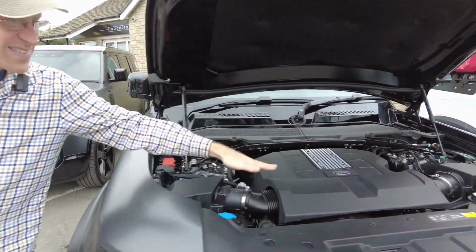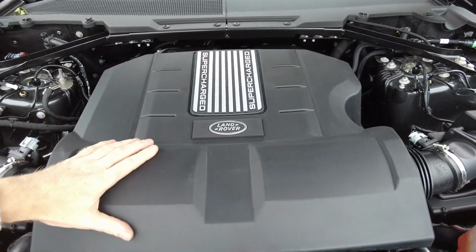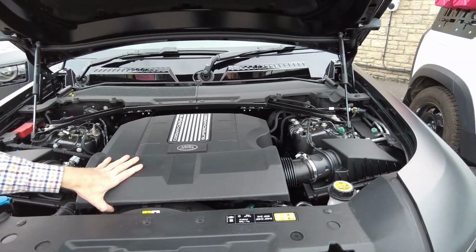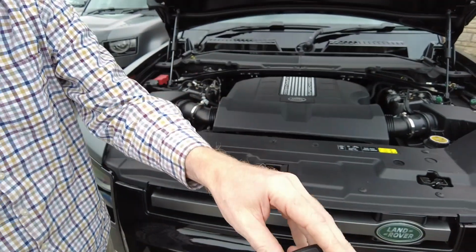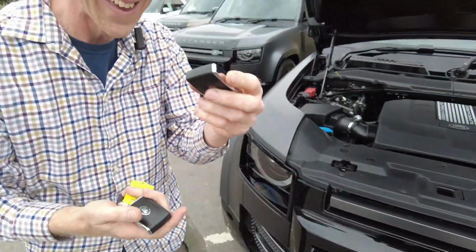Right, so this is it. Now remember this, we have to think about this. So a V8 petrol 5-litre engine, is that gonna be the end of the line? Oh, we got some keys, guys. They must have been hearing me. Right, so we'll have a look what it sounds like. Everyone wants to know that.